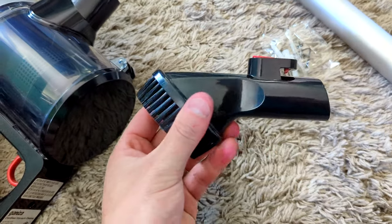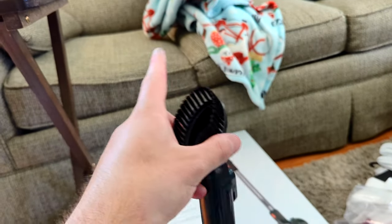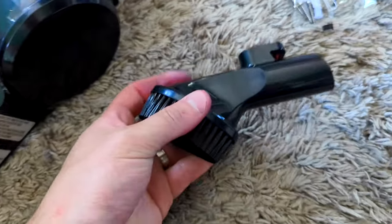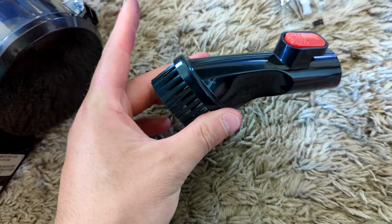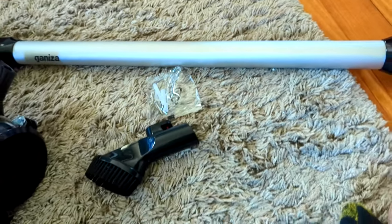They also give you this extension as well. So this is good for cleaning sofas. So if you want to go on your sofa, you can clean that, or carpet in your vehicle and other related areas. And then we can't forget about the long extension for your actual vacuum.